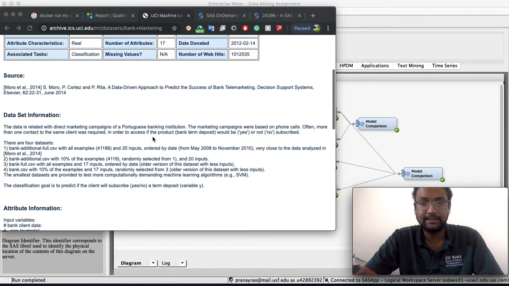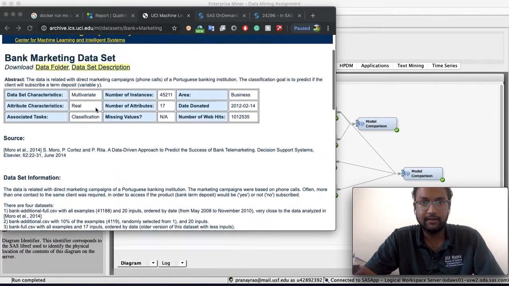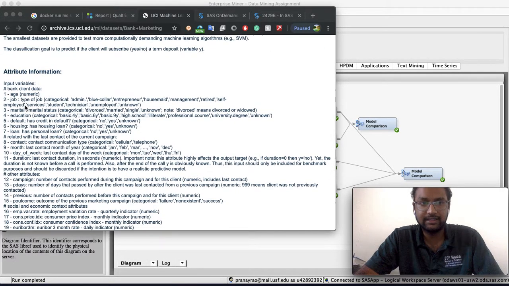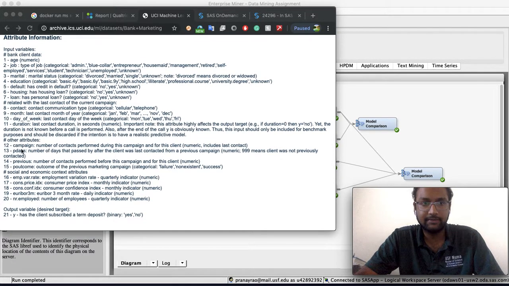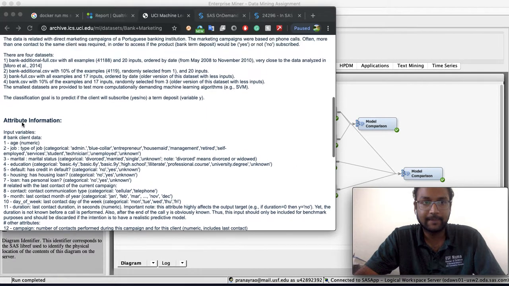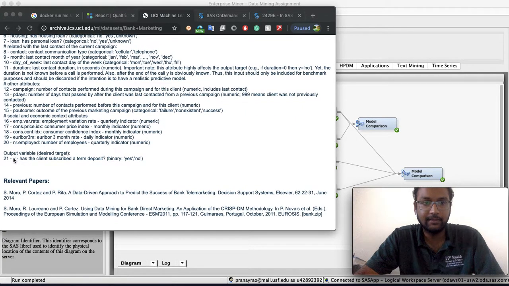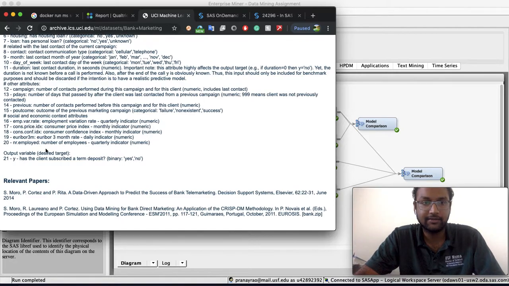So let's look at the dataset. We have 17 attributes such as the age and job, which are details of the client, and then we have some details of the telemarketing campaign such as the duration of the call, the day of the week of the call, the month, and how the client was contacted, and so on. Then this is the output variable, or the target variable. This is a binary variable, either yes or no, that is whether the client subscribed to a term deposit or not.